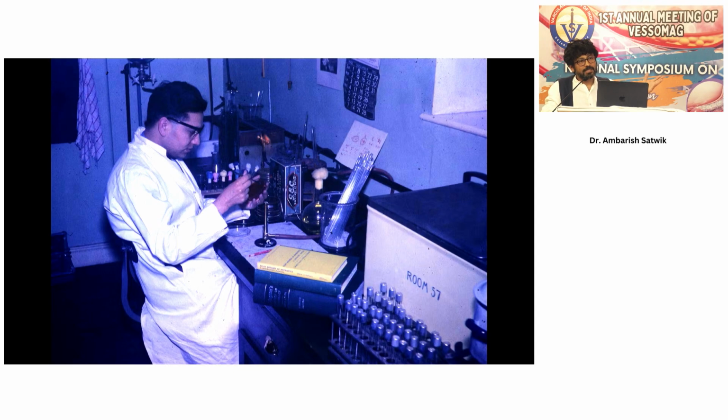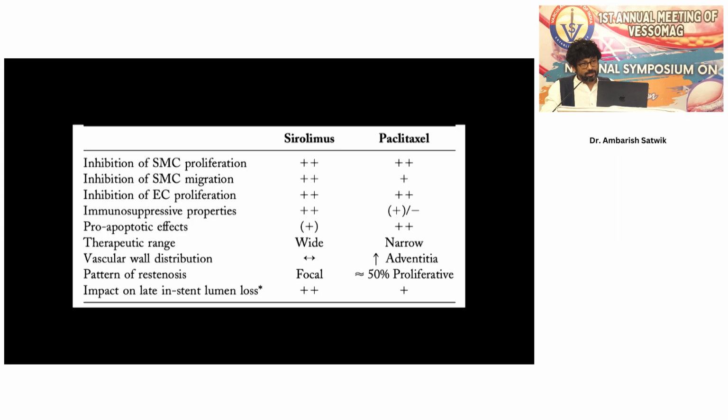And the wonderful story is that this man, Surendranath Sehgal, at the end of his life, had colon cancer, which metastasized to the liver. He was admitted in a Pittsburgh hospital where he was supposed to undergo radiofrequency ablation for the liver tumor. And in the liver unit there, while he was recovering from the RFA, the floor had transplant patients, liver transplant patients. And word soon got out that the discoverer of sirolimus was admitted there. And soon enough, people came in wheelchairs to shake his hand, saying thank you for saving our lives. But anyway, sirolimus is the drug of the future below the knee.